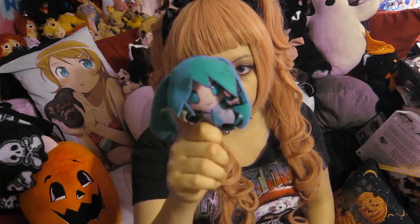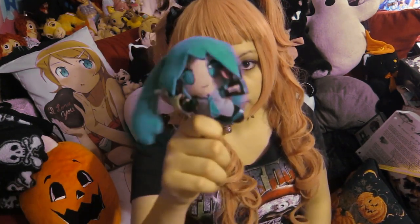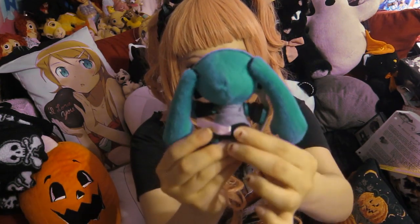Talking about Pokemon — I'm not going to show my Pokemon plushies because I have like three times more Pokemon plushies than anime plushies, so I'm going to do a separate video about that. We're getting to the last few ones. Here I have this little Miku — she used to be a keychain, but the keychain part broke. So here she is now, just a regular plushie.